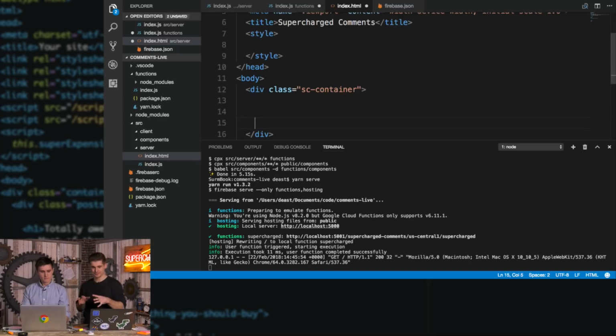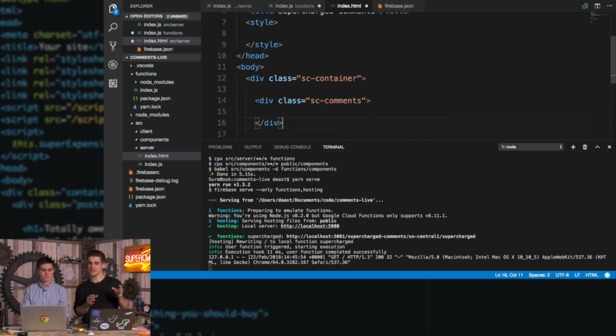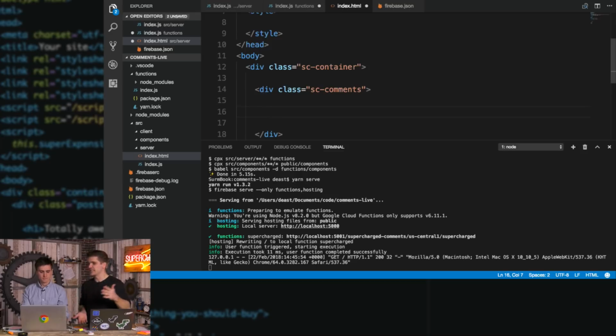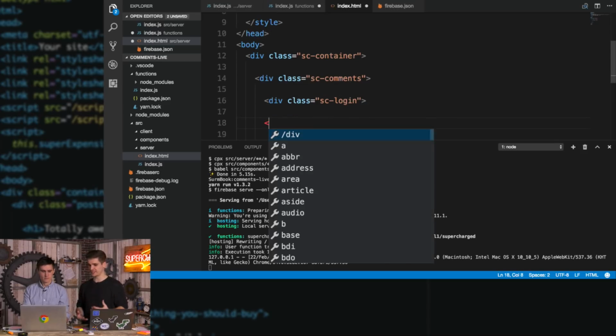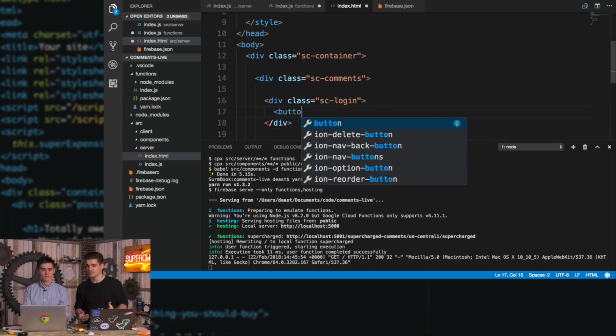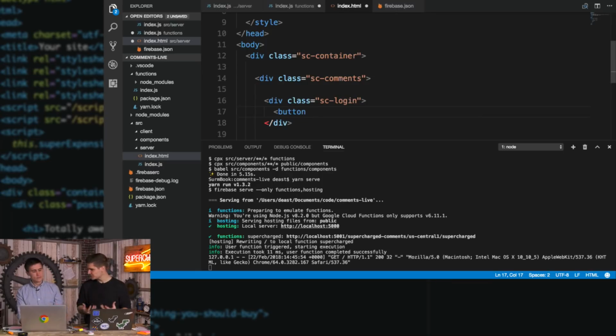What we're going to build here is the UI for our comment section. It's probably going to consist of a form where, if you're logged in, you can write a comment and submit it, and it will appear, along with the list of existing comments as you would expect from a comment section. Right now it's just div soup, but we're going to make sense of this div soup. I like making the div soup first, and then refactoring it into custom elements.